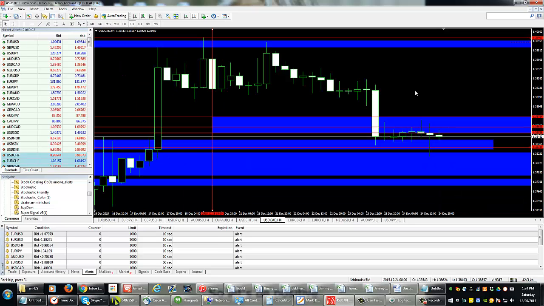Now the interesting thing though is that this is still a valid zone, because price hasn't closed within it. Just even within this level, right? Price has not closed within this zone. So it is still a valid rejection zone, but now instead of being a rejection to the upside, it's a rejection to the downside. In other words, it is now resistance until proven otherwise. If oil falls, it may come back up and touch these high levels again, or it's going to continue to drop. We don't know which, obviously.